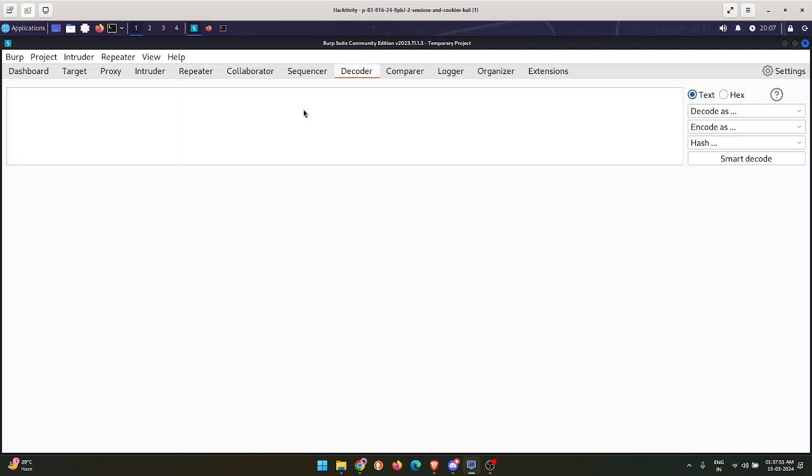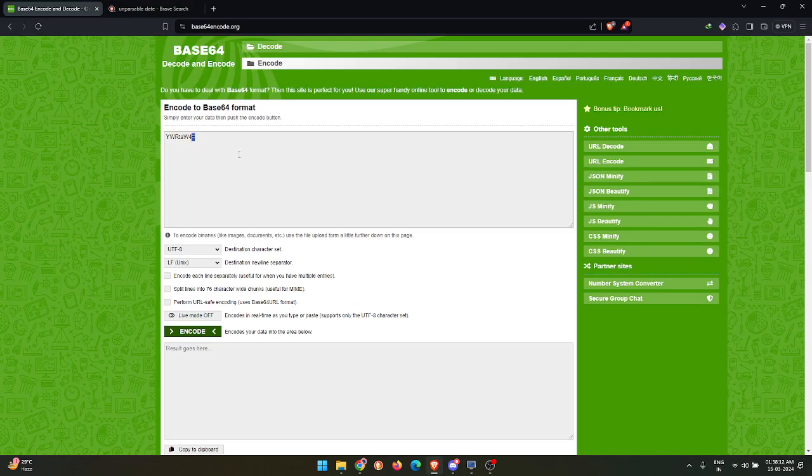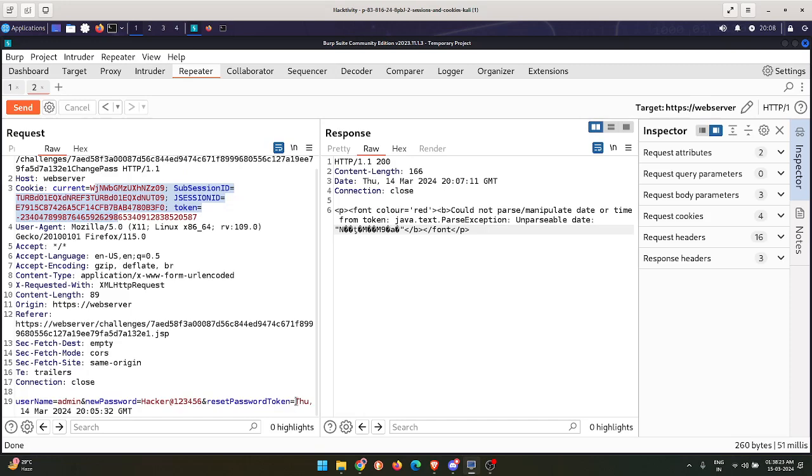I'll go to the decoder, paste the date there, encode as base64, take that value, copy, and paste that encoded value in the place of the token value. Okay, now do you think it will work? Let's see if it works or not.